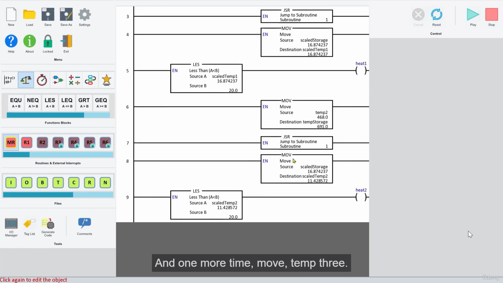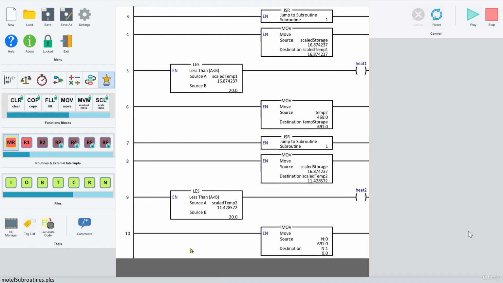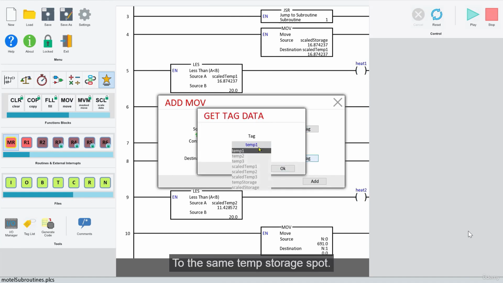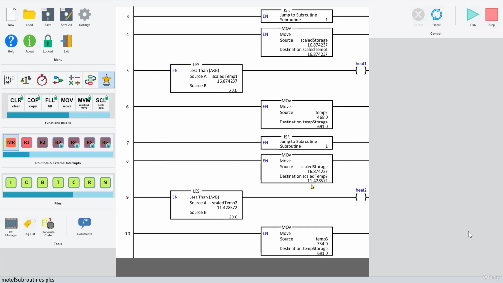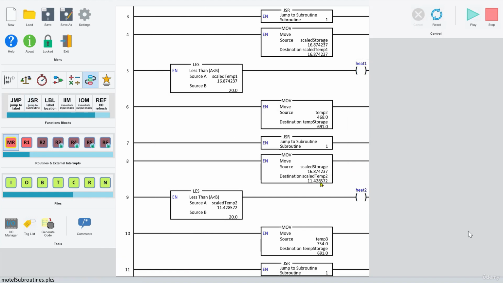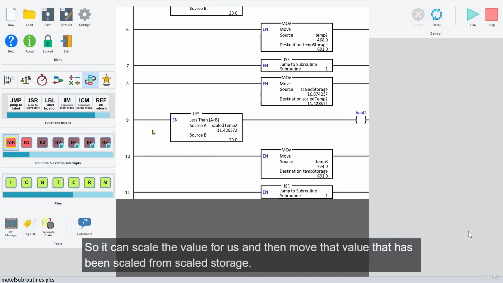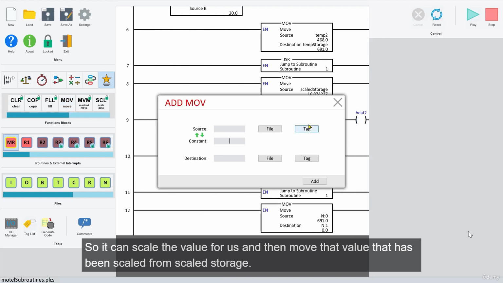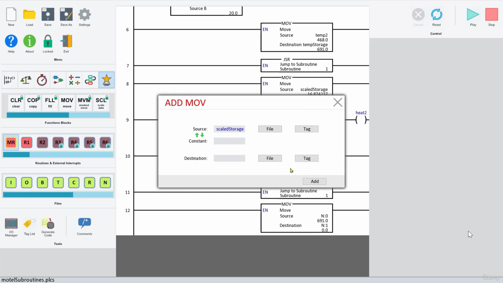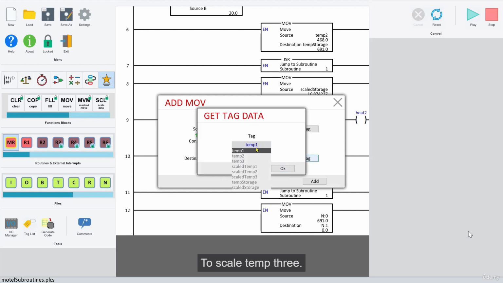And one more time, move temp 3 to the same temp storage spot. Jump to subroutine 1 so it can scale the value for us, and then move that value that has been scaled from scaled storage to scaled temp 3.